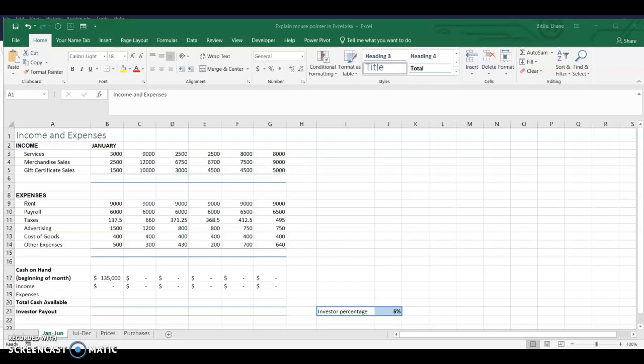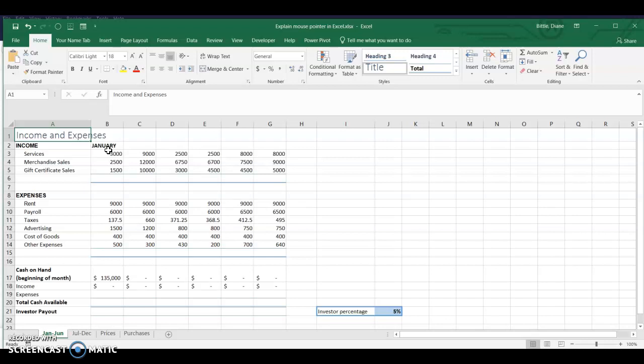In this video I want to describe the different types of mouse pointers that are located in an Excel spreadsheet. A lot of times when you're in an Excel spreadsheet, the most common thing you're going to be doing is highlighting a group of cells, or what's called a range of cells, and either formatting or selecting the data to create a chart. But the key here is the mouse pointer.